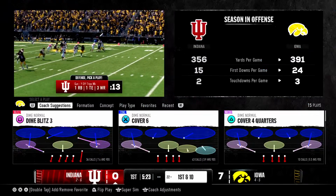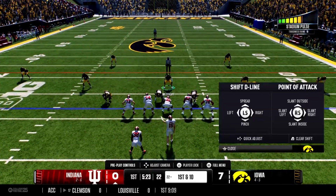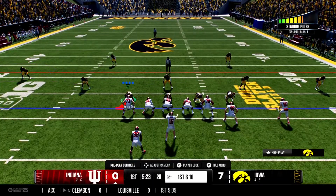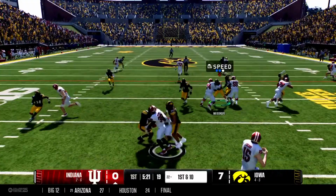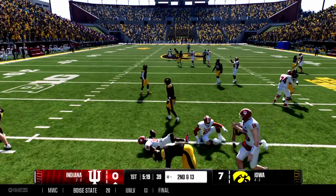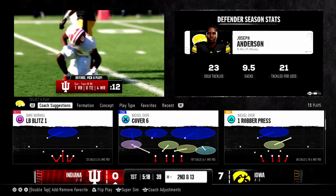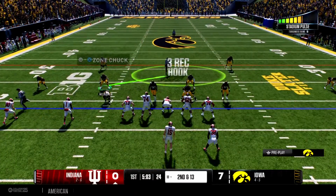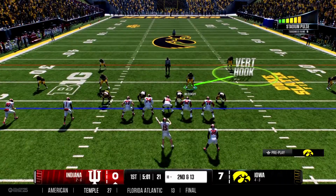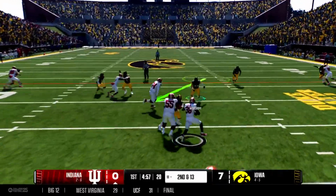One way to mitigate the explosive capabilities he has on the outside is be physical with him, and this dude will do that. He will do that, and you don't see a lot of offenses take the top off this D because of this guy roaming around in the middle of the field. He is a true center fielder, so this receiver's going to have to make plays. This just is such a great job of getting guys on the ground. A lot of people are in position, but he makes plays. So him versus a dynamic wide receiver on the outside would be a great matchup.